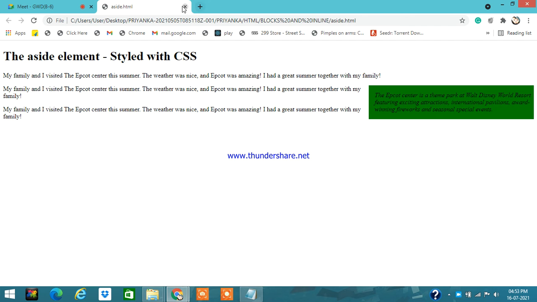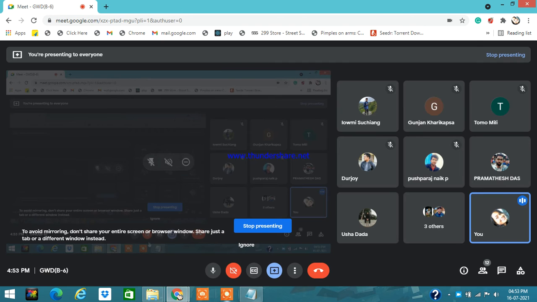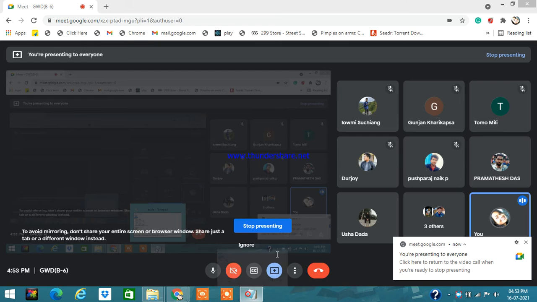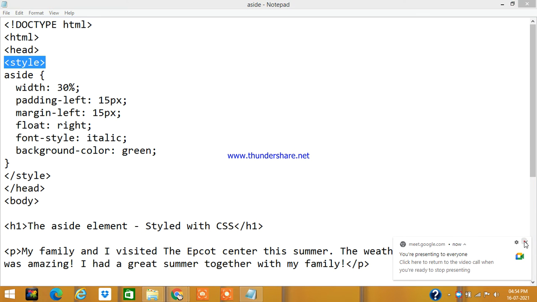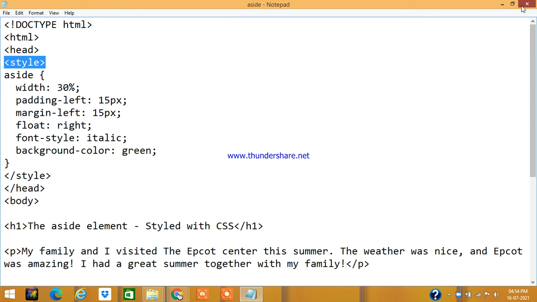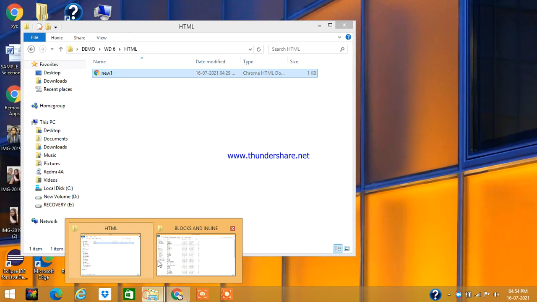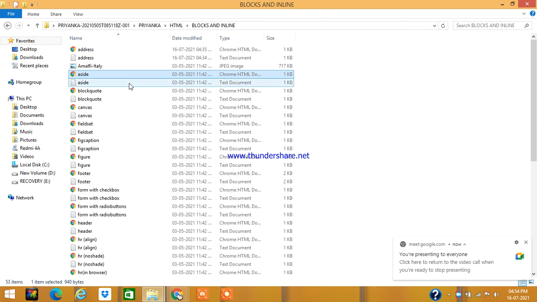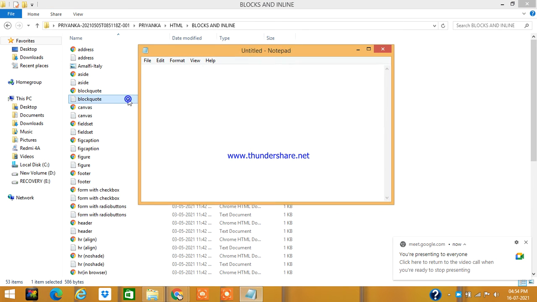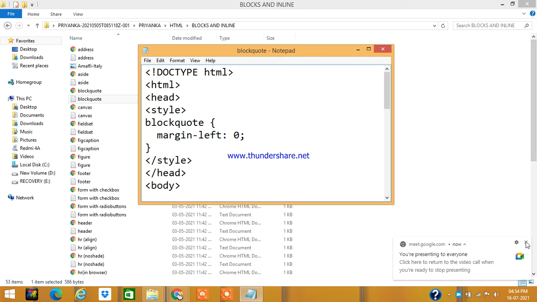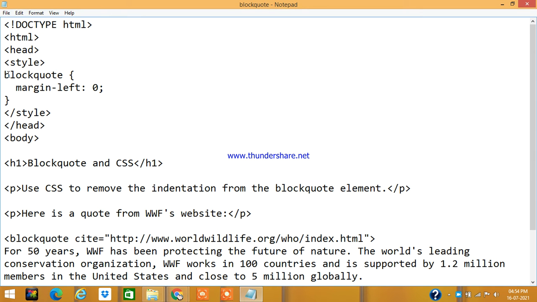Okay, so moving to the next element. This is the first class, that's why I'm going a bit slow, so that those students who already know HTML can recall the things after looking at all these small codes. Moving to the next element, which is known as block quote.